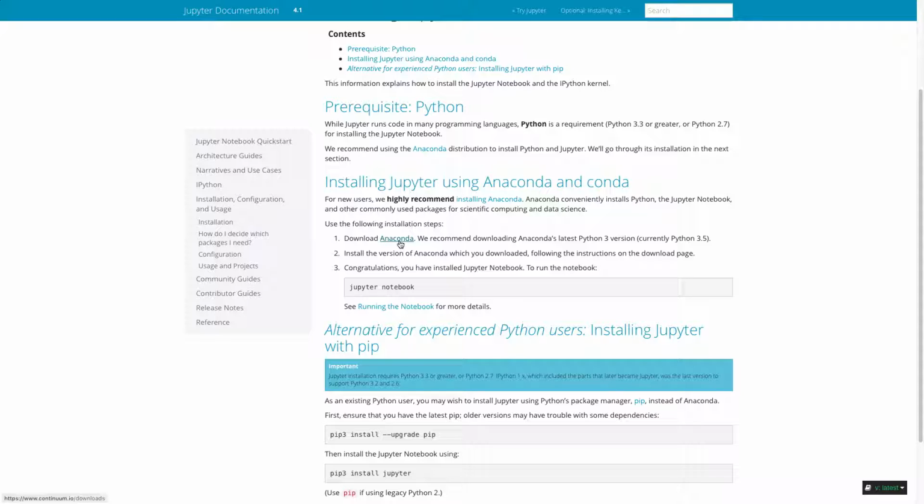If you like living in the terminal and you just want to use the interactive Python stuff, you can just pip install IPython just like any other package. You can also pip install Jupyter, but that will only get you Jupyter in the notebook, not all the libraries that you use like Matplotlib and everything. So if you're experienced with Python and you like installing things with pip, you can pip install Jupyter or pip install IPython. And if you want to use the wider collection of packages, I'd recommend picking up Conda or Anaconda.